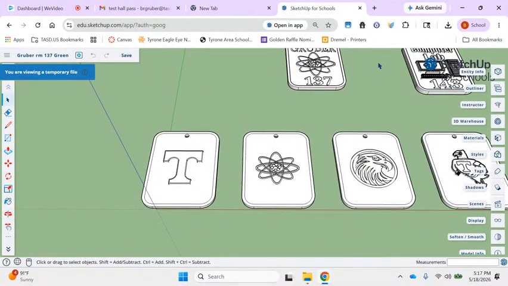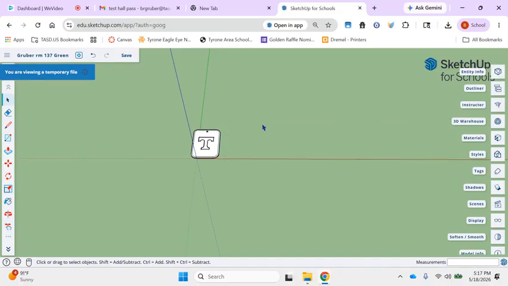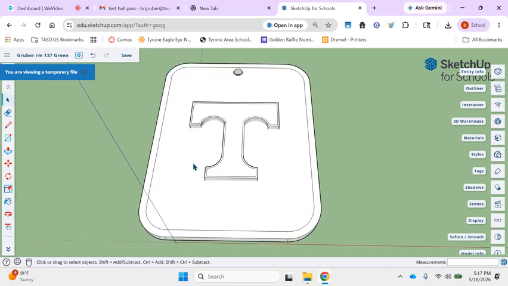All right, so the rest of these I don't need. So I'm going to go ahead and just delete them now. It's up to you. You can delete them later. So I'm just going to select them all and get rid of them. I'm using the T here. Okay, so we have this T. It can move. It is separate from the pass. Okay, they are both different components.